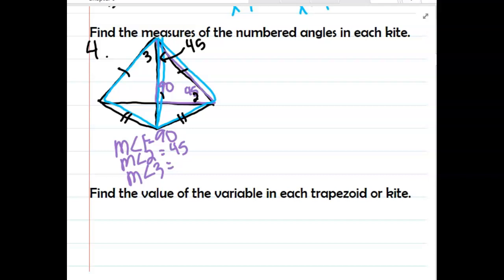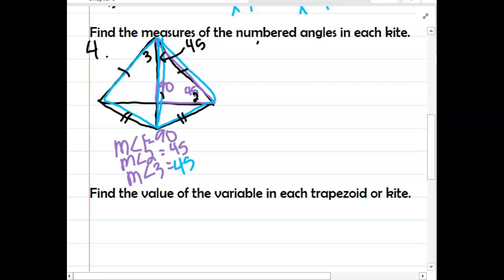Now why is that important? I have 2 congruent triangles. Remember the last section, beautiful memories, of triangle congruence where we did CPCT? Remember what CPCT stands for? Congruent parts of congruent triangles, which means if these 2 triangles are congruent, all of their corresponding parts are congruent. Which means if this angle is 45, then yes, this angle is also 45.